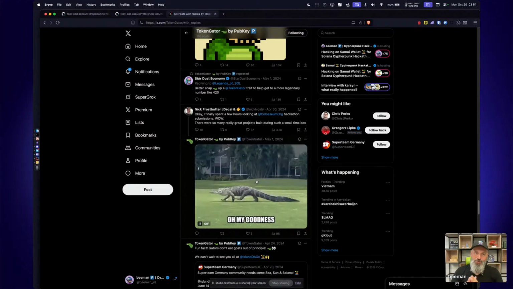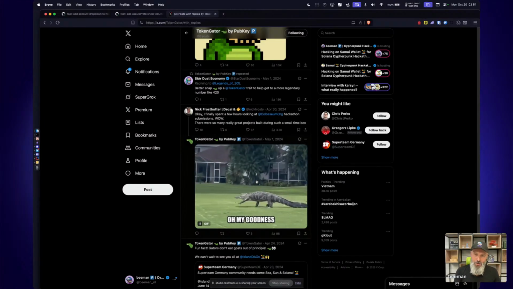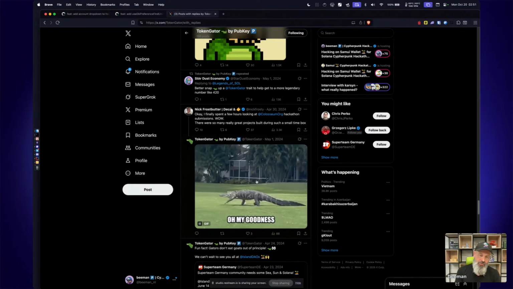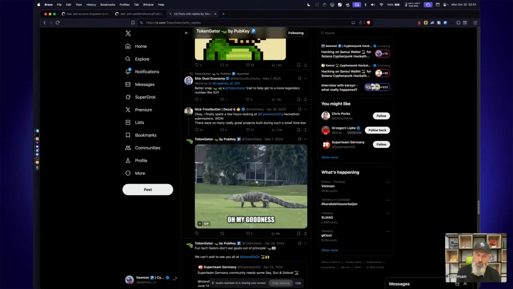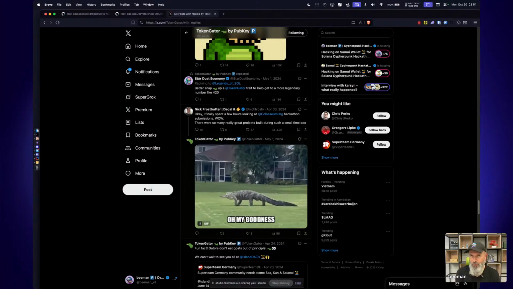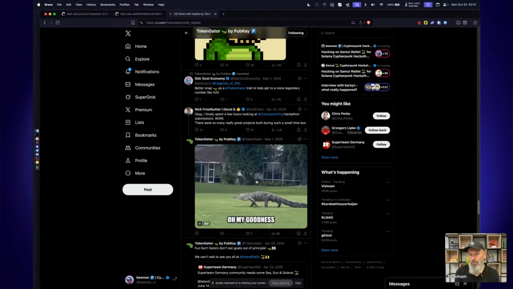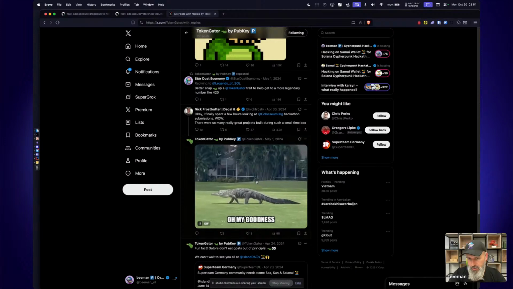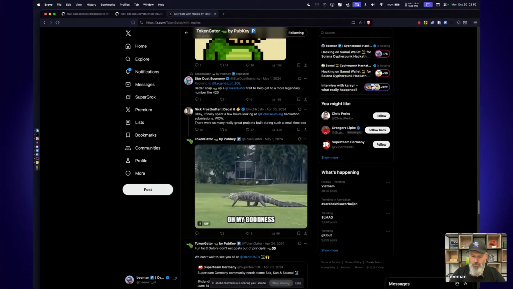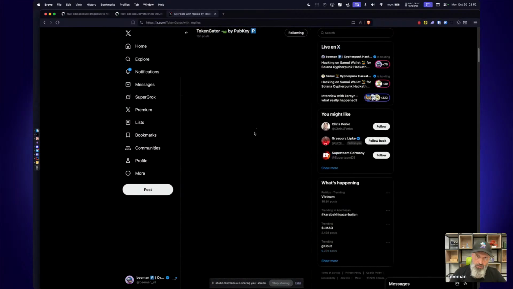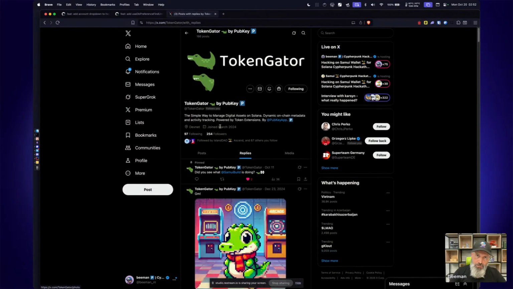If Samui is successful and we need something that's related to Token Gator, if we want to do this, we should rebrand PubKey Link, the Discord verification service, the role verification service. It should actually be called Token Gator. I've never actually marketed PubKey Link, but I think it should be called Token Gator, and it should have this cute little alligator as a logo, and then we can meme the hell out of it.